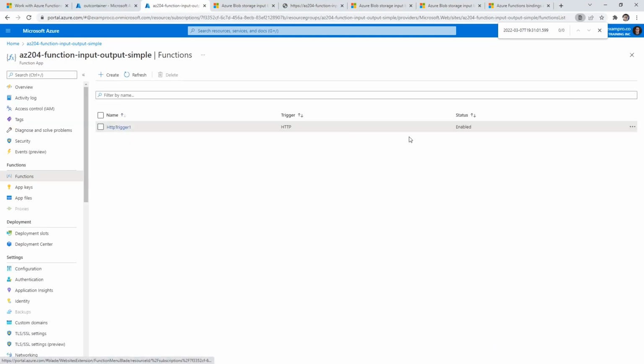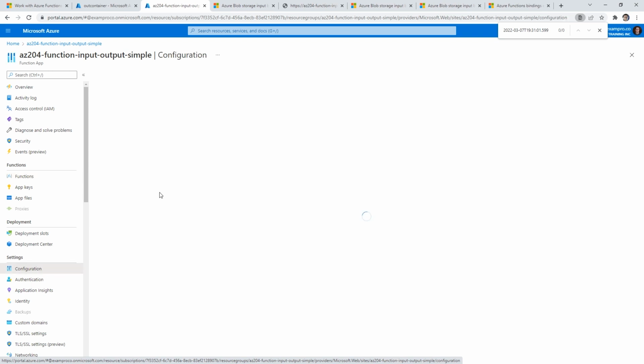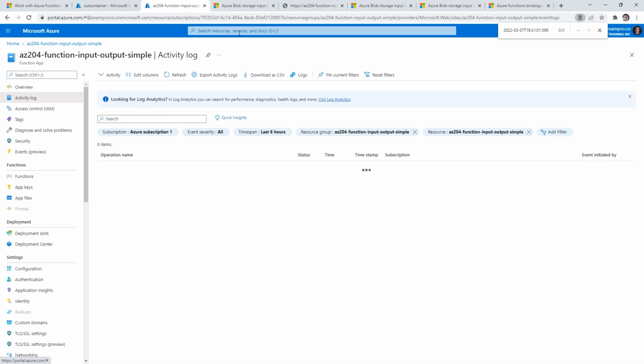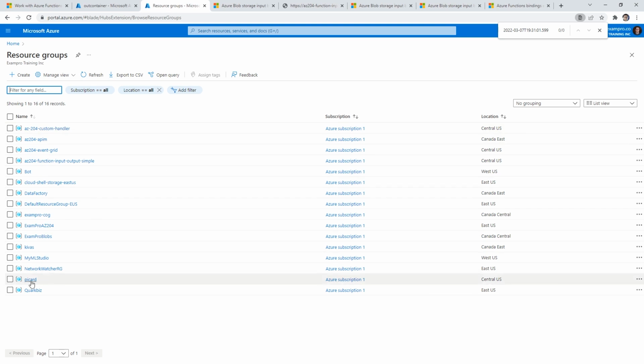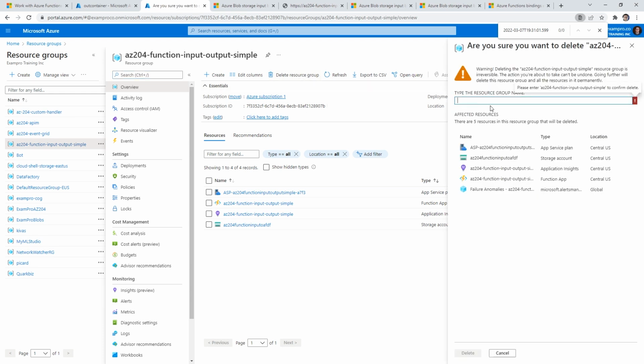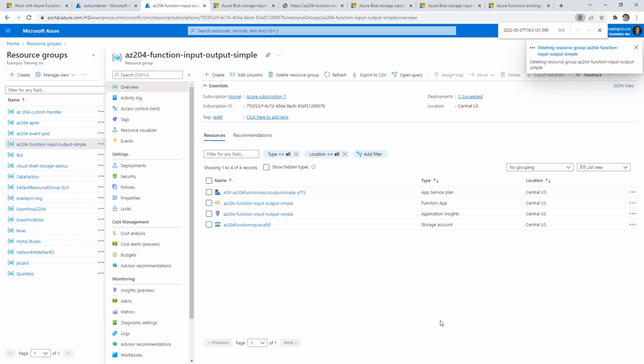I'm just trying to think what else I want to do here. I think that's pretty much it. We are obviously going to do more with Azure Functions, but this is the most basic stuff that we can figure out for now. So what I'm going to do is go back over to my resource group. I'm just going to delete everything here, and we can consider this kind of wrapped up. Once I find it here, and we will delete this group. Great.